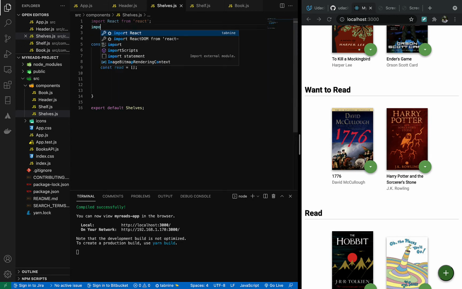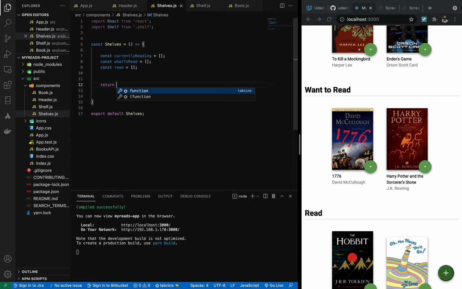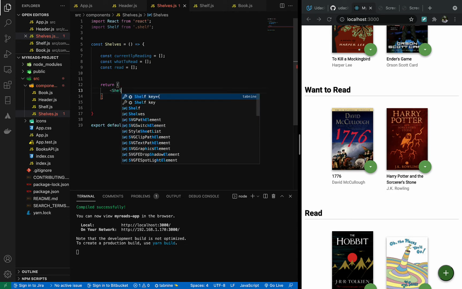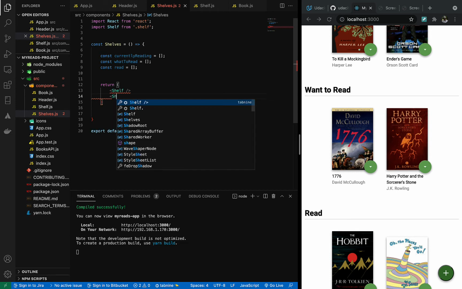I'm going to import Shelf here from shelf, and we're going to return something like this, a shelf, and you're going to have different shelves in a bit, something like this.